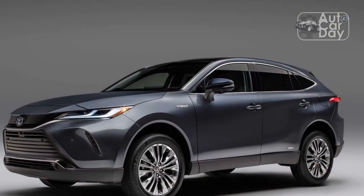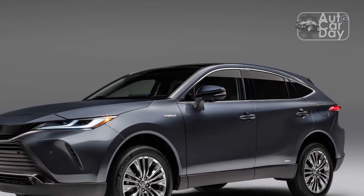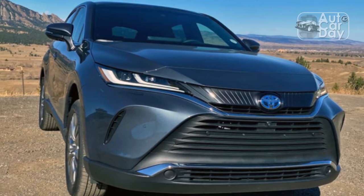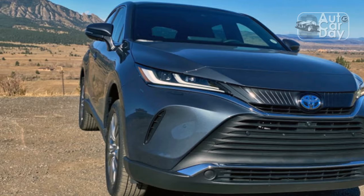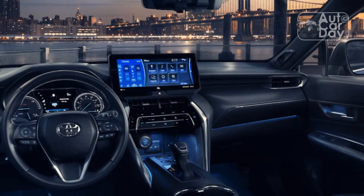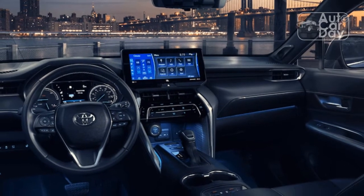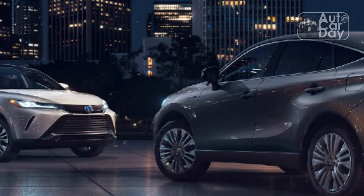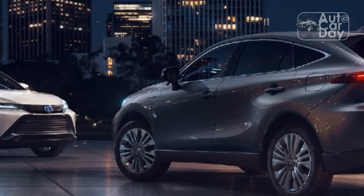Making matters worse, the Venza has less cargo room than the RAV4, 37.6 cubic feet versus 28.8 cubic feet. What we're saying is don't be fooled by the Venza's larger exterior. That said, the Venza doesn't feel cramped, it just isn't as spacious as its dimensions might suggest. The front compartment is airy with lots of surrounding glass, including a unique, $1,400 frosted moon roof, and the rear bench has a low seating position, which counteracts the sloping roof and makes it comfortable for average-sized adults.